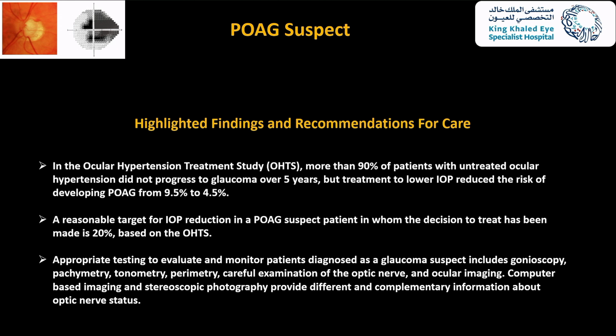And usually you need to test and monitor those patients in whom you do not start the medication. You have to do pachymetry and tonometry every visit, perimetry and careful examination of the optic disc, ocular imaging, and the most important is to have a follow-up to compare whether there is any change. As you know, some patients refuse to start the treatment until they develop some changes.